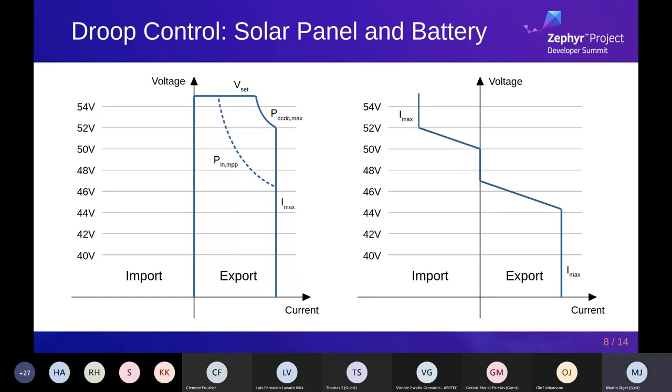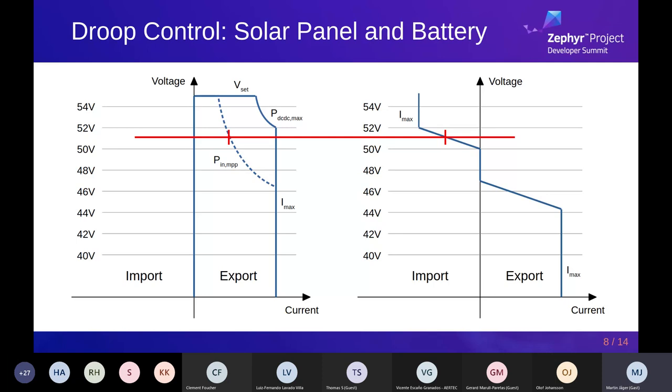And as soon as those two devices are connected via the grid, we reach an equilibrium of the grid voltage, which determines the amount of charge current into the battery. And that's where the red line is. So the solar panel converter would export the same amount of energy to the grid that's consumed by the battery. And in order to achieve this, we need DC-DC converters that can be controlled very flexibly, which means they have to be controlled in software.